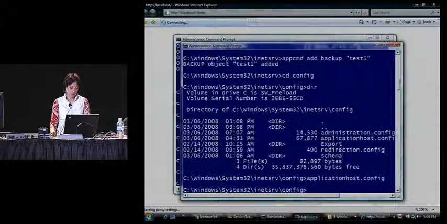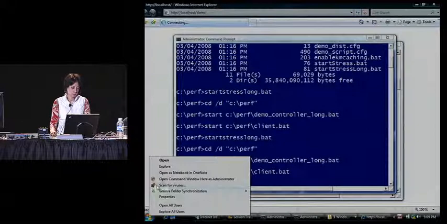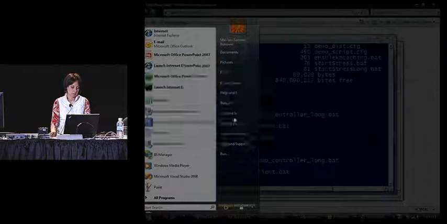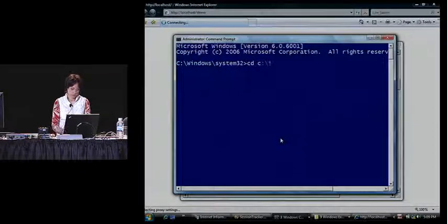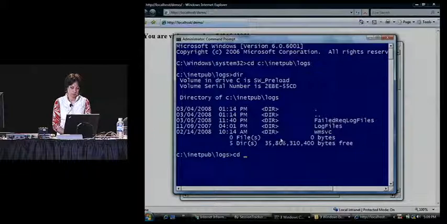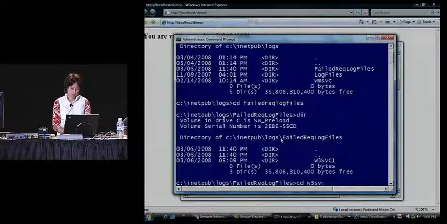I'm going to go find those log files again. Filter request log files, W3.